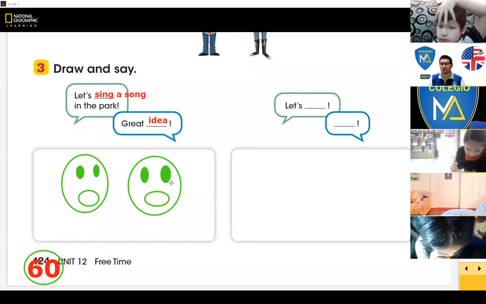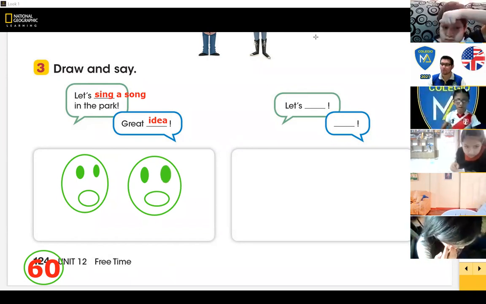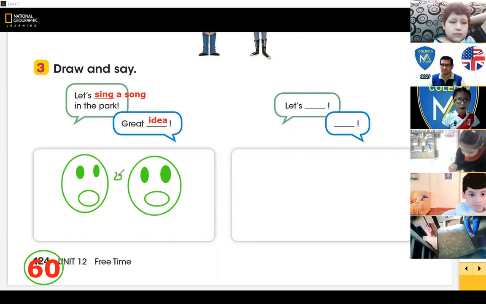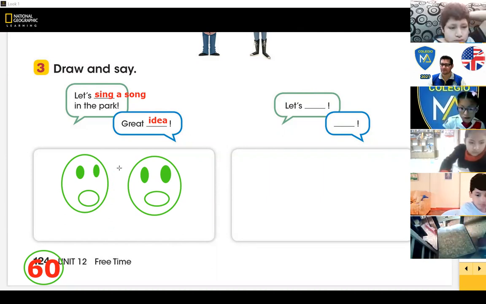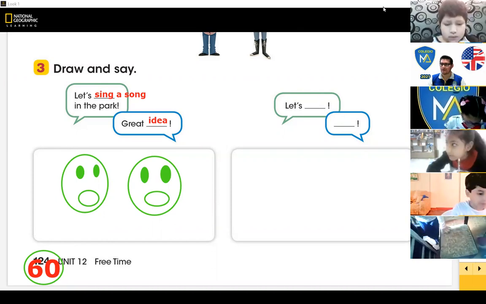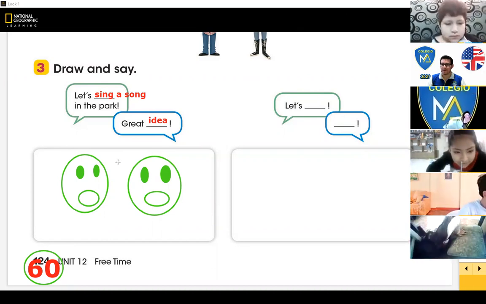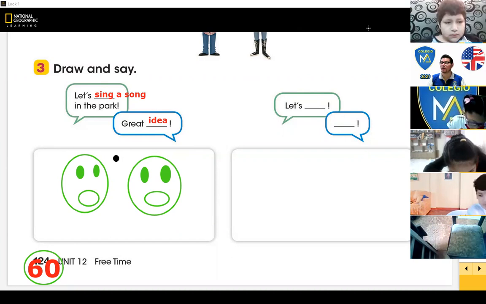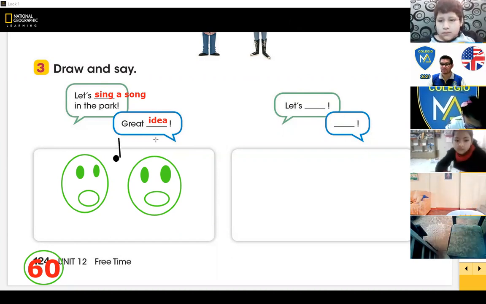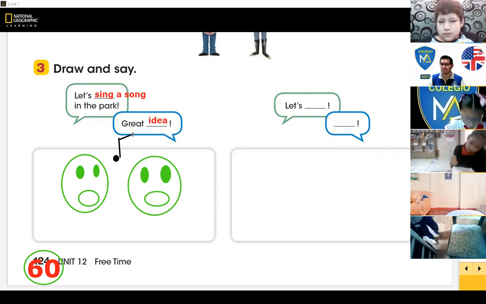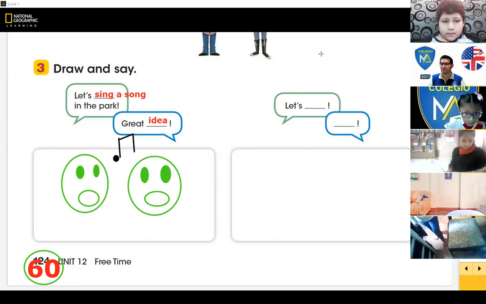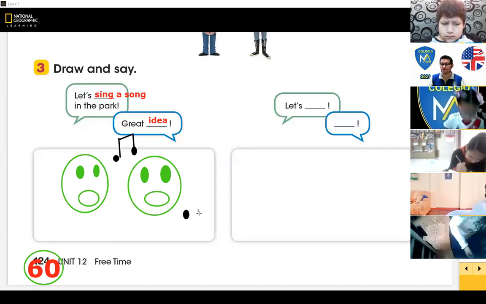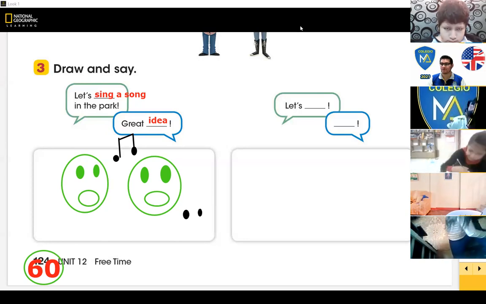Okay, you're going to sing. That's the song. Yeah, let's do this. Oh, I'm going to do something here. One moment. Teacher, can we draw ourselves? Yes, and you are going to draw according to your example. If in your example you say, let's sing a song, you will draw yourselves singing a song. But if in your example you say, let's paint a picture, you will draw yourselves painting a picture. If in your example you say you like the same thing, I'm drawing the same. Ah, then you are going to do the same. Don't worry.